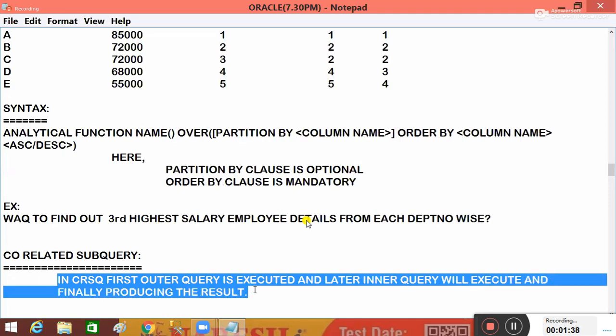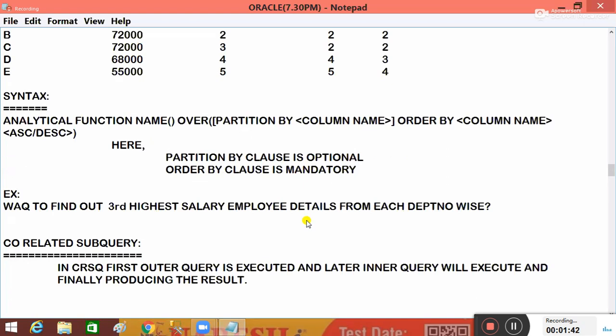Finally it produces the result. When is this correlated subquery useful? Can you remember one thing we discussed in non-correlated subqueries, to find out the nth highest salary?